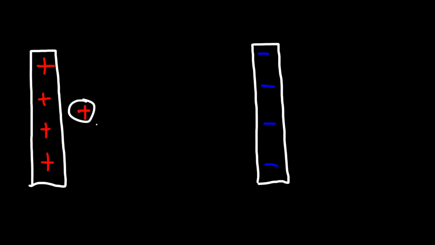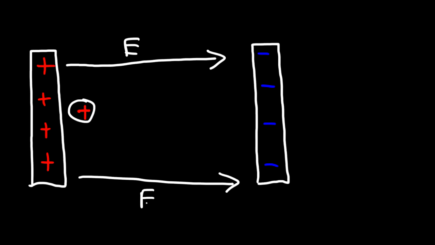Now, there is an electric field in between the two plates. We know the electric field emanates away from the positive plate and points towards the negative plate. If you recall, positive charges create an electric field that emanates away from them, and negative charges create an electric field that points towards them. So the net electric field in between these two plates is directed towards the negative plate. Now, the positive charge will feel a force that will accelerate it in the direction of the electric field.